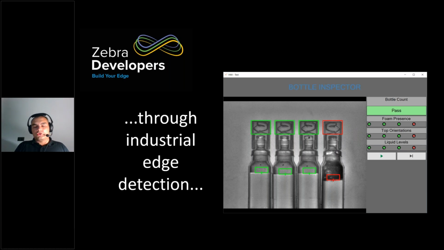And this also showcases just how important computer vision is in the general industry, in every aspect of life that you can think of. Here, the task is to detect the level of liquid in each bottle. We also need to count how many bottles there are. We need to know whether the coil inside the cork is twisted properly, and whether there isn't any foam floating inside the bottle.